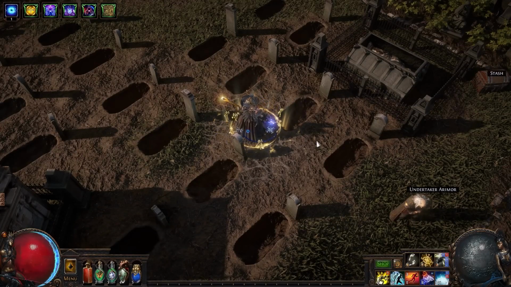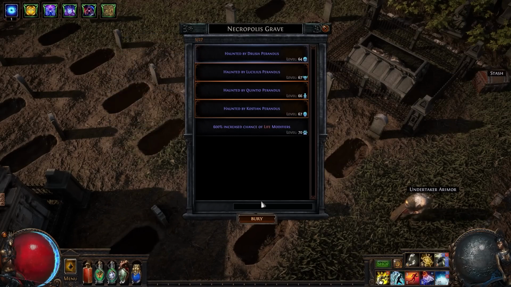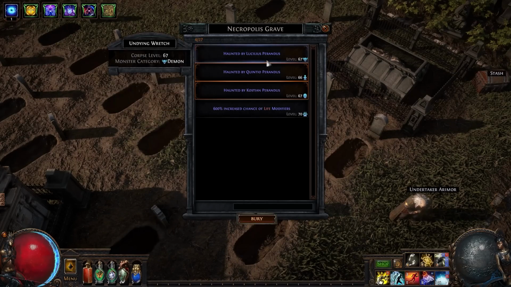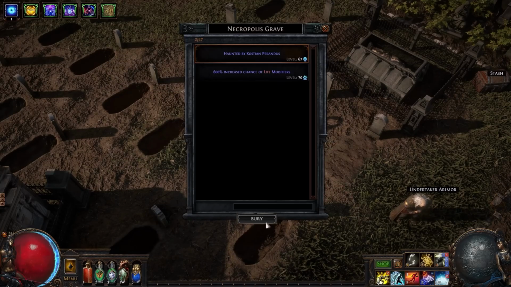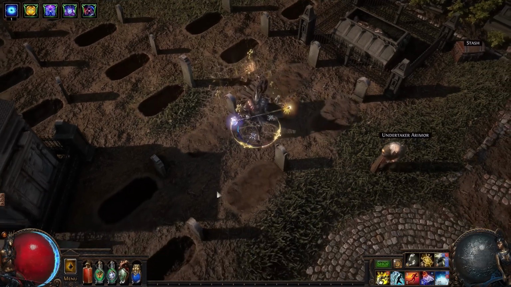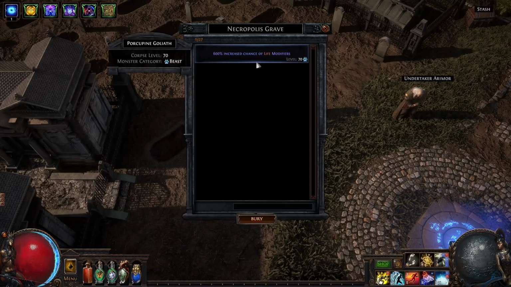This unique is a jewel which adds extra stats to passive skills in a radius when socketed into the passive skill tree. The stats it adds are randomly generated, but you can bias it towards a specific type by using other crafting effects, such as this one, which increases the chance of getting life modifiers. Let's see what we get.